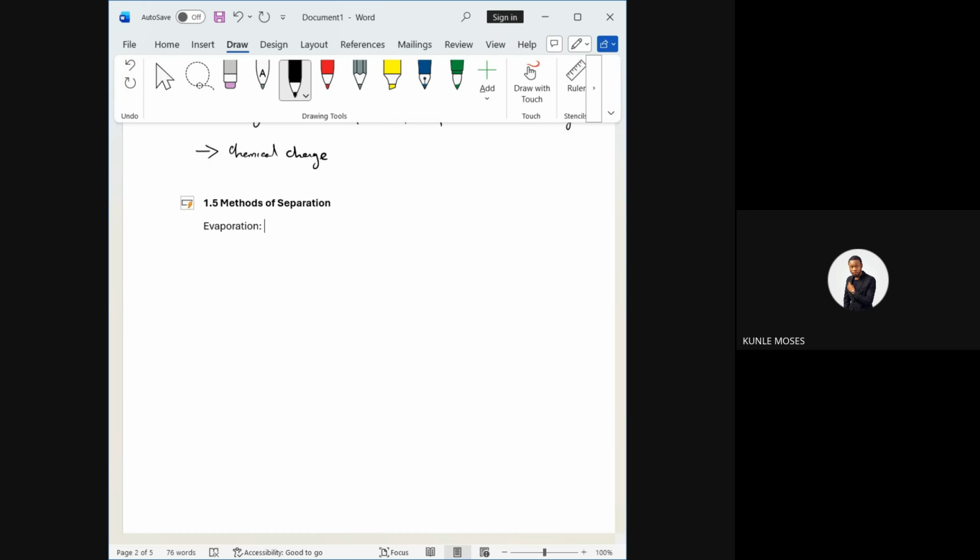Please, are you with me? And that solid must not crystallize. It must not change its state. So evaporation is a process of heating a solution so that the solvent changes into vapor, whereby it will leave the solid behind. That is evaporation. So until you can heat a solution and the solvent changes into vapor, you cannot practice evaporation. No, it's not possible.